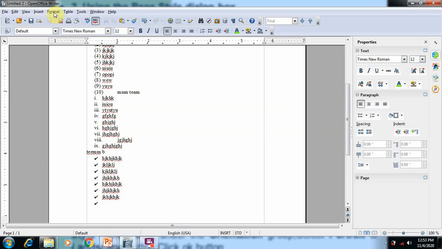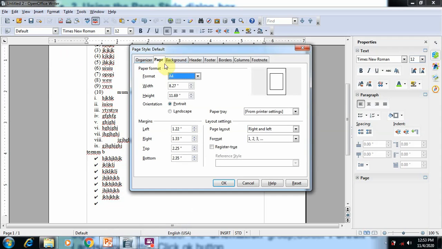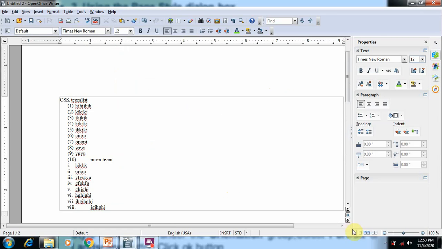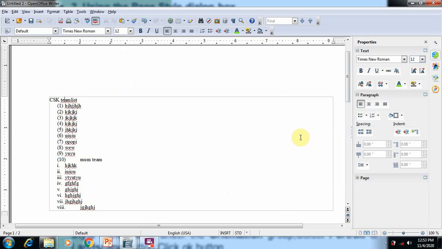Now go to the format, select the page dialog box. Here you can see the orientation. There are only two orientations, portrait and landscape. Here we already mentioned the size of the page. The default orientation is portrait, where height is greater than width. When you change the option to landscape, you can see width is greater than height. Sometimes if you want to print the document in this orientation, then you can select landscape. Click OK. Now you can see in the document itself the width is higher than the height.